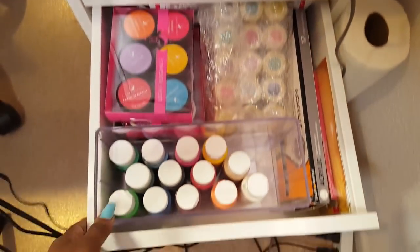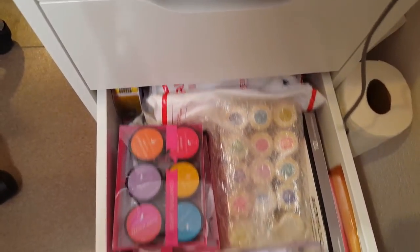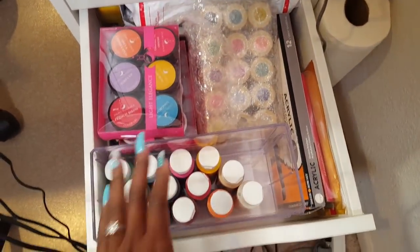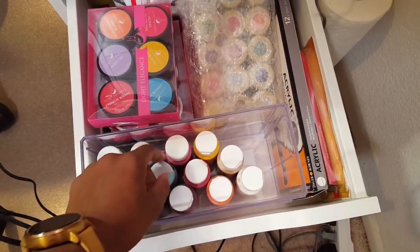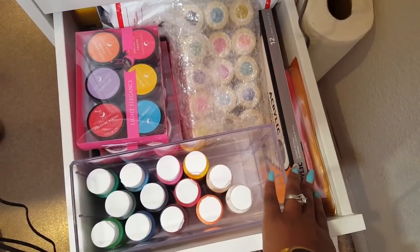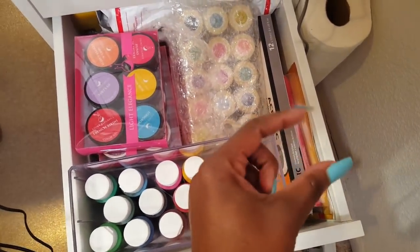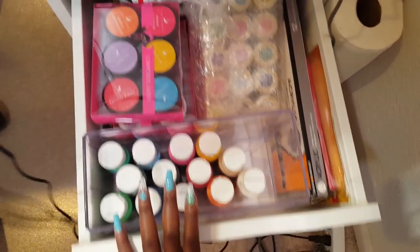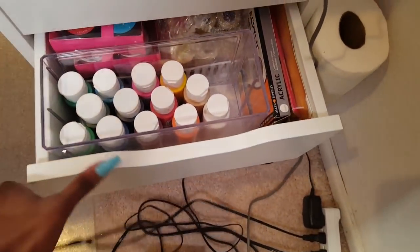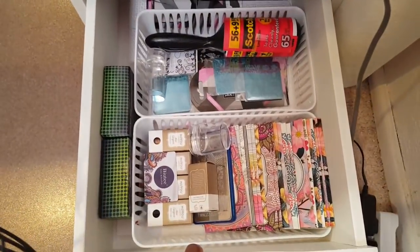Then the fourth drawer is my to film drawer. So I actually need to film this out for you guys. You can barely see. I can barely get it open for you. So I usually house all of my acrylic paints right here. And then I have some more on the side if I need to mix any colors. And this thing is for my calligraphy pen. It has other little needle pen things in there. And so yeah, that's my to film drawer. I kind of didn't want to show you guys this drawer, but I feel like, yeah, you guys should see it. And then last and not least, this is my stamping drawer.